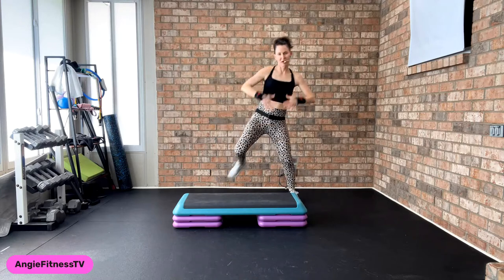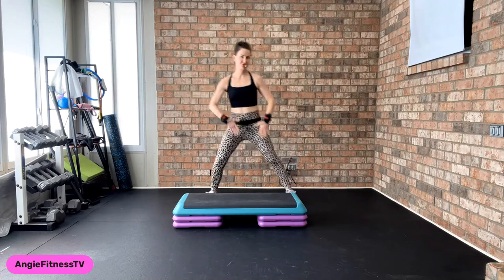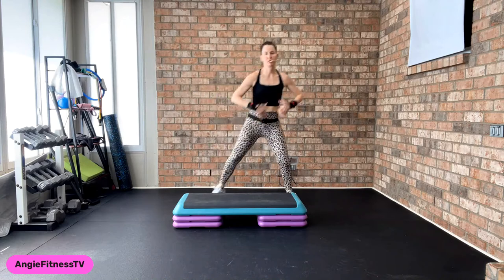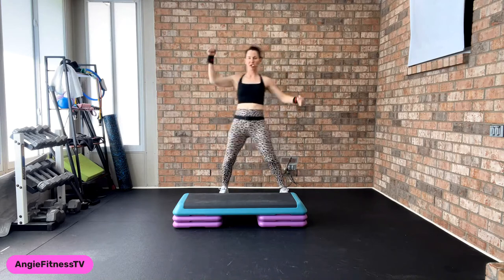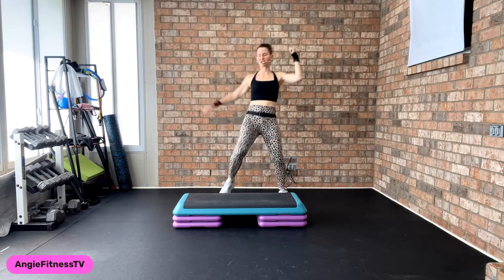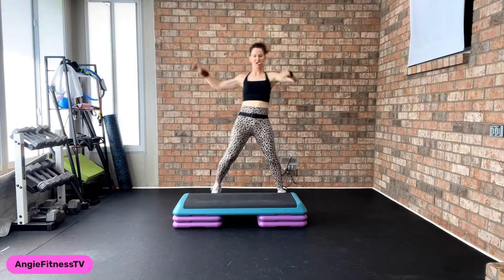Now, step bench, 1 or 2 risers. Your choice. When I do a jack, stay high or low. If I do a jump, don't jump. Go to knees, elbow and knee. So if you want to keep today's workout 100% low impact, absolutely. Let's run through one more set.